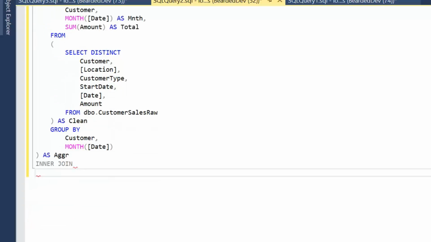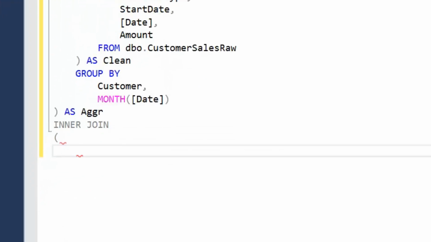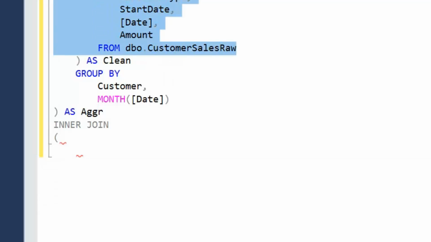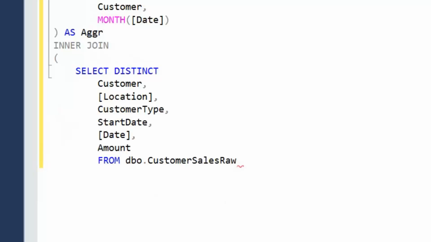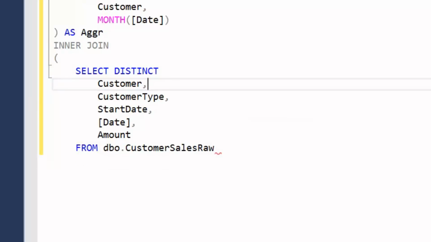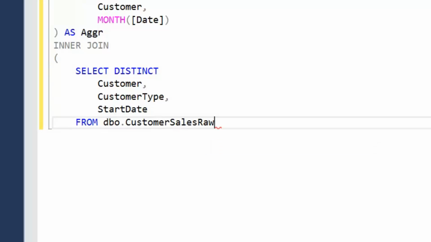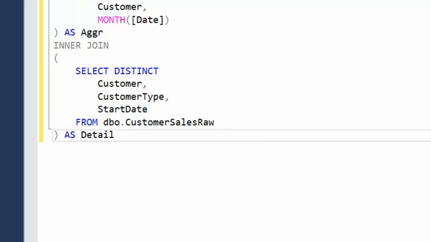to another derived table, which is almost going to be exactly the same as what we did here, but we want to take out, let's just align this a bit better. So we want customer, we don't want location, we don't want date and amount, we just want to return those unique values, and we'll alias that as detail.